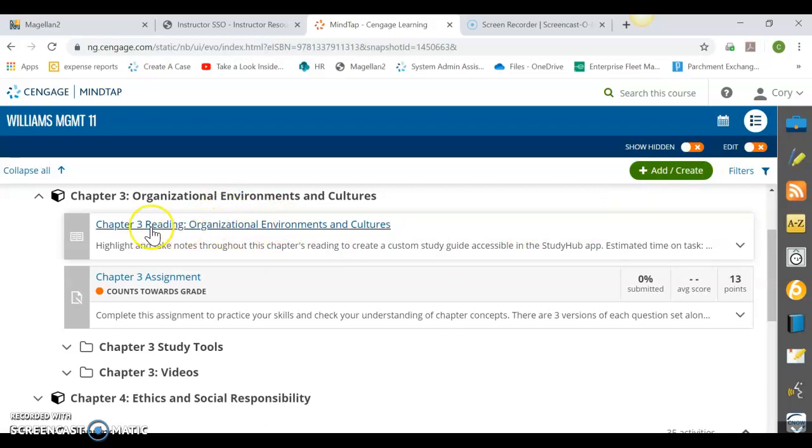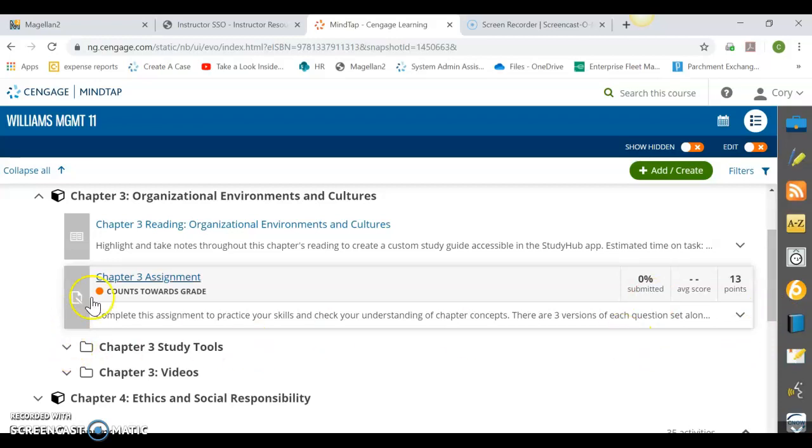The organization of the ebook is such that the chapters are directed towards it right in. So if I click on chapter 3, it's going to take me right to the ebook. The full ebook is right here, where students can actually search by page number, key term, concept, etc. So there's two options for the ebook. This is actually also available from the MindTap app on students' phones, so they can have access to everything.